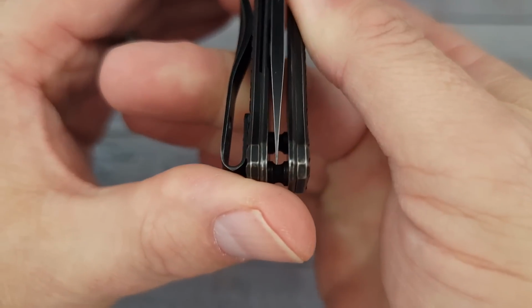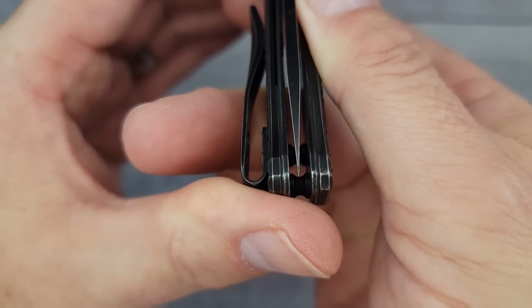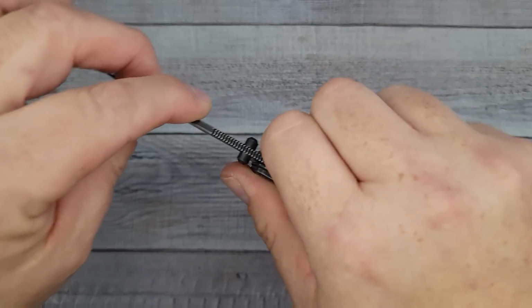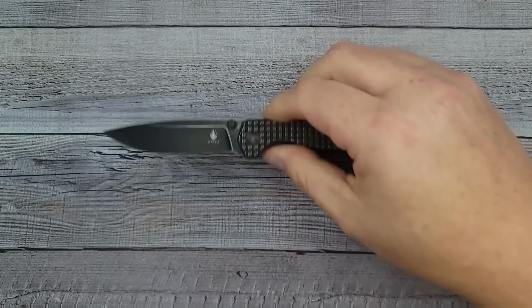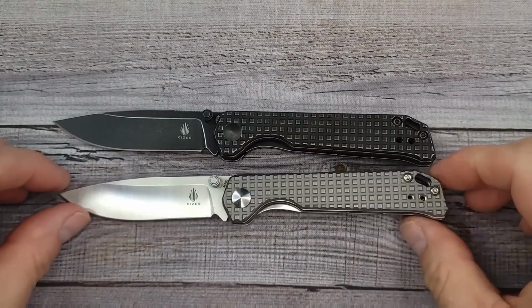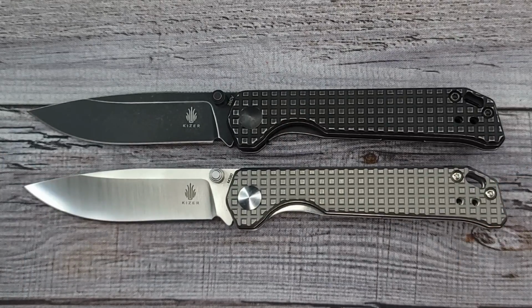And yep, we're centered. And look at that tip. Ooh, mama, that's not messing around. And let's see. Yep, I guessed it. Nothing left to right, nothing up and down, no blade play, no movement at all. This is what it looks like next to the other titanium version, which isn't stone washed. Oh, is that not a pair? Oh, that's a nice pair.